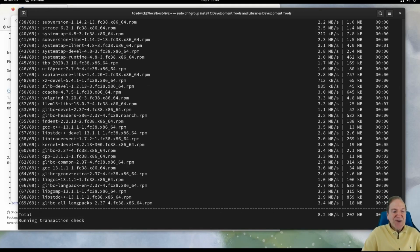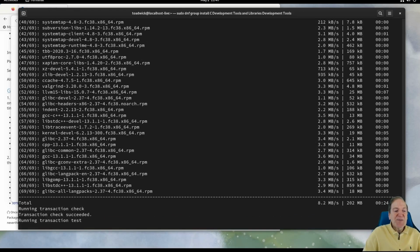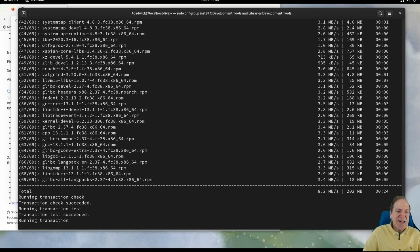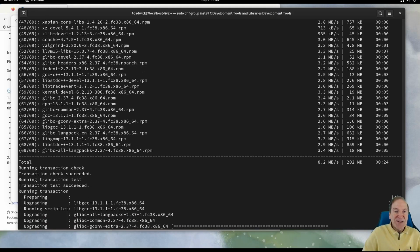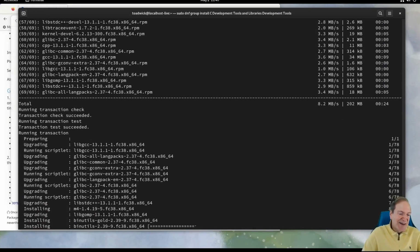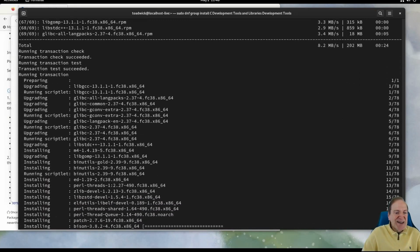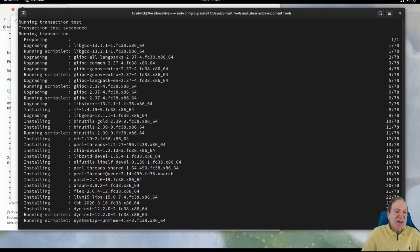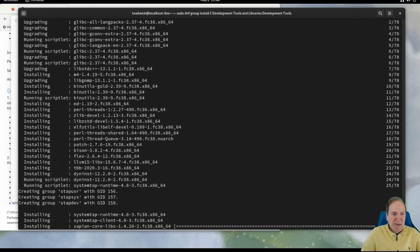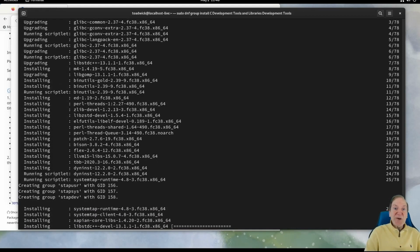Another thing I like to do after this is all set up and installed is install cmake, because a lot of times if I download something from Git and I build it, it needs cmake to build it. Or, of course, if you're doing other types of compiling, you might need it too. Like if you're using Qt Creator or something, you might possibly need it. So anyways, it takes a little bit to install, maybe a couple minutes at the most. But it's a couple minutes well spent.